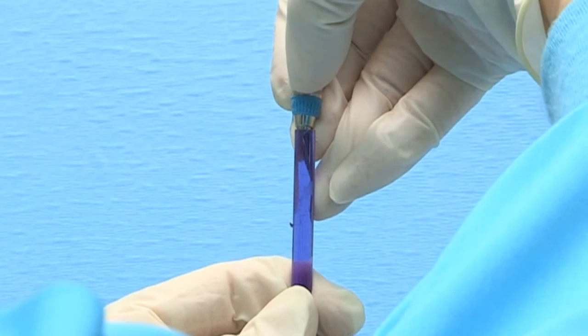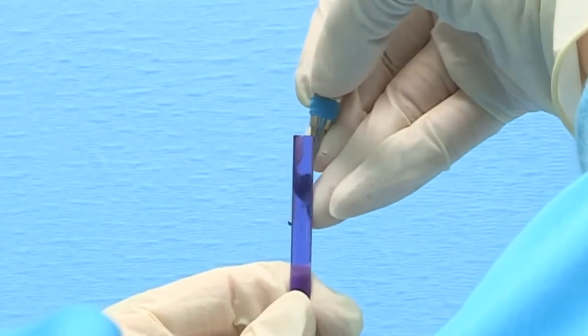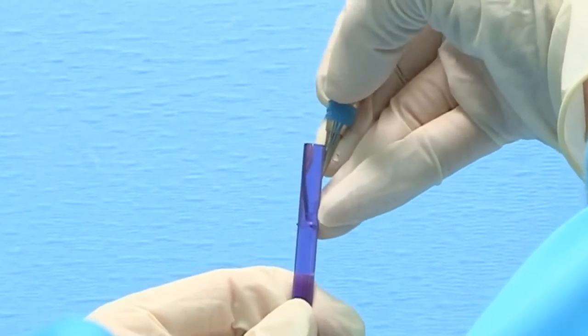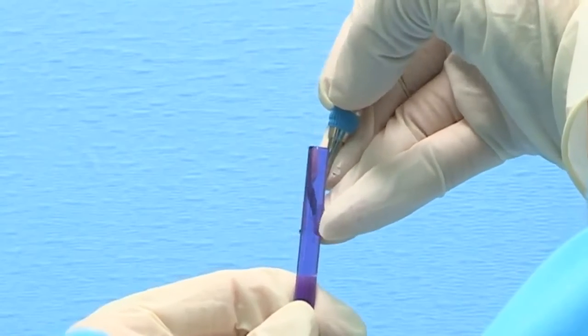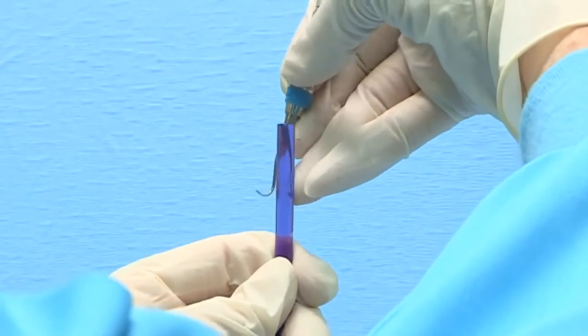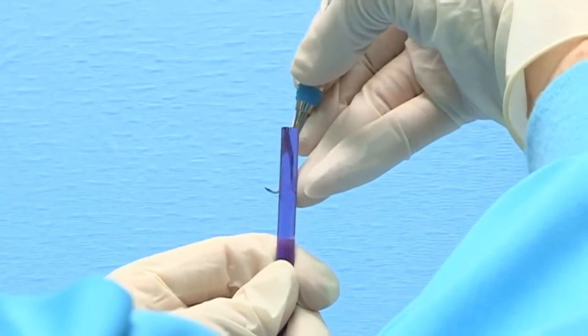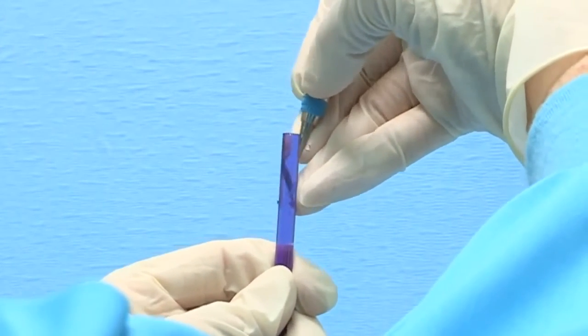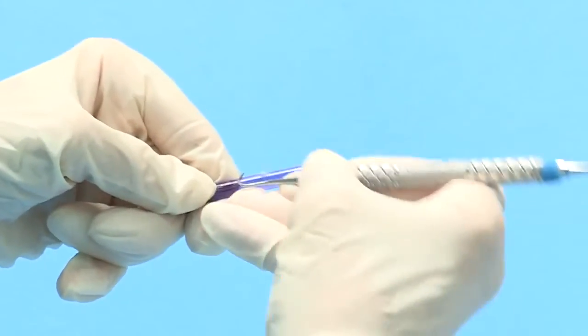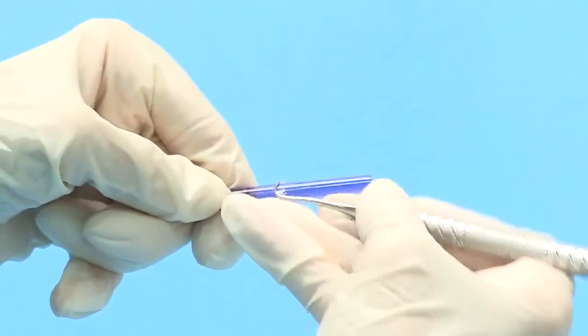Tilt the terminal shank very slightly toward the test stick, using the same angle you would use for scaling. Place the cutting edge laterally into the test stick and release. Test the entire length of the blade at the heel, middle, and tip. If the instrument is sharp, it will bite or grab the plastic test stick. You will also hear a metallic click or ping upon quick release. It is important not to shave the test stick, as this will dull the blade.